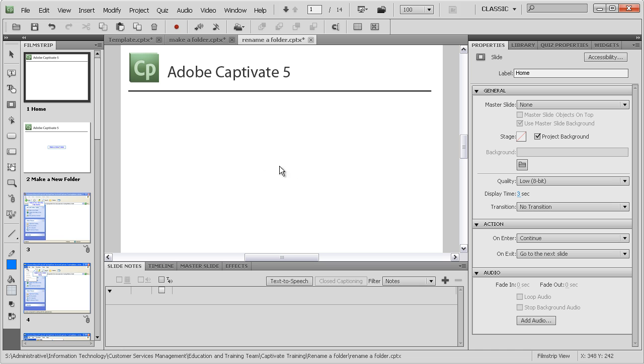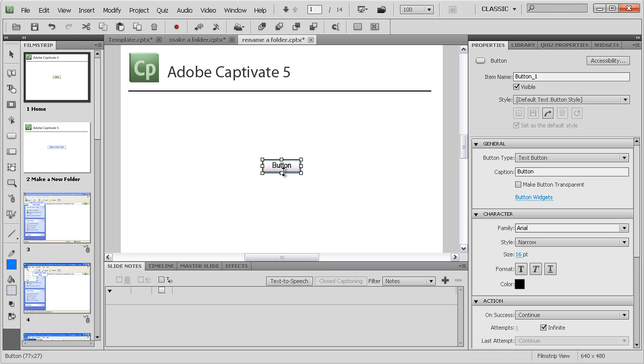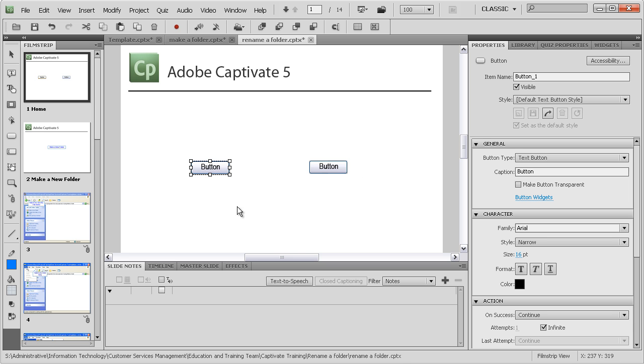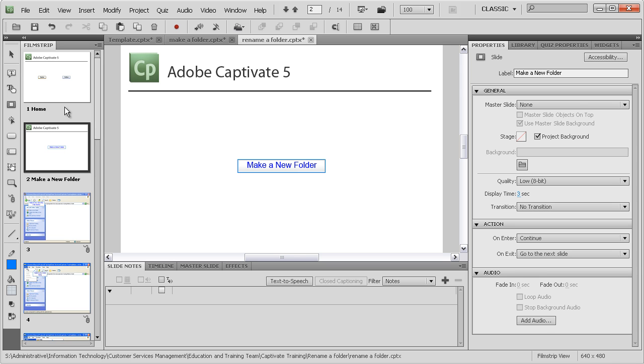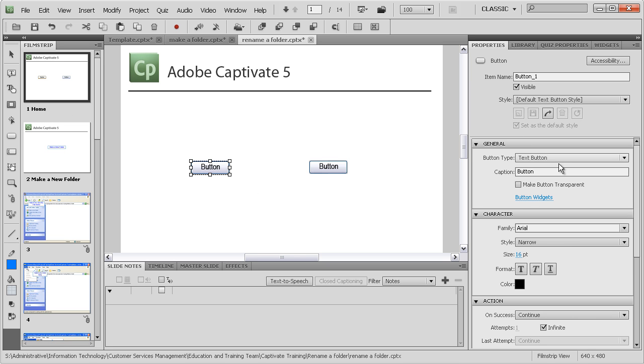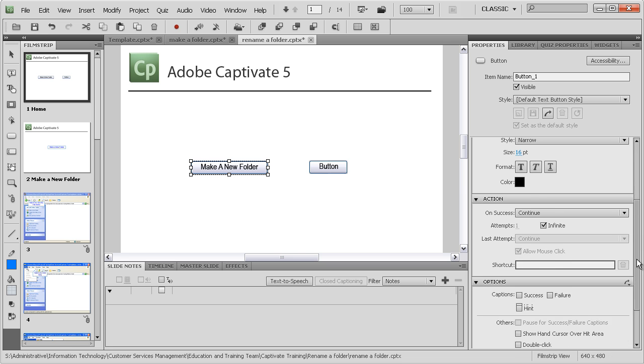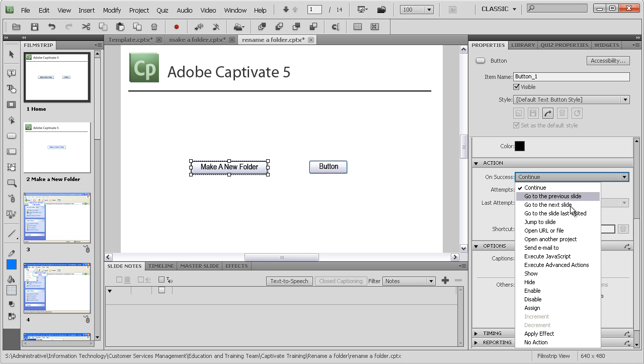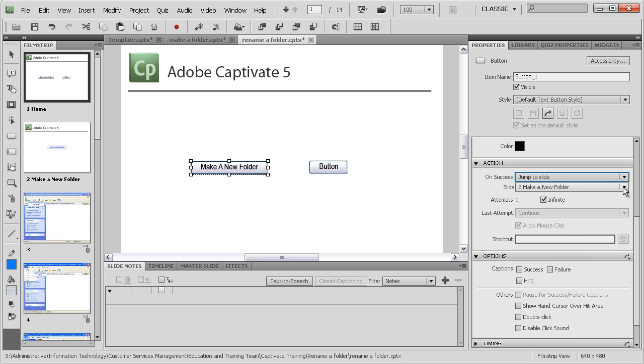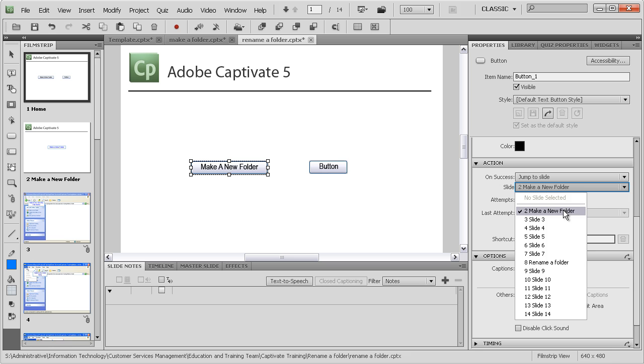So this, I'm going to get rid of Make a Folder and put 2 buttons on here. And these are going to go to Make a New Folder. So this one will be going to Make a New Folder. Okay, and the action on success, jump to a slide, make a new folder.